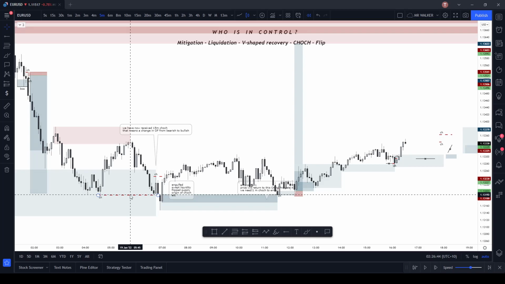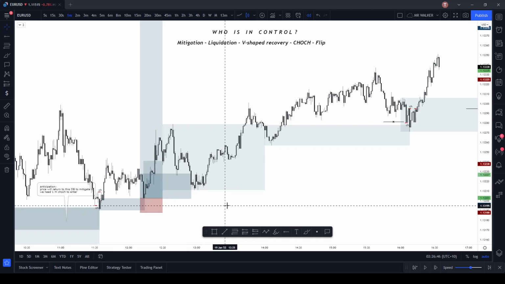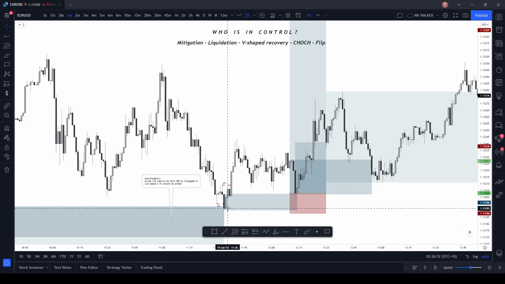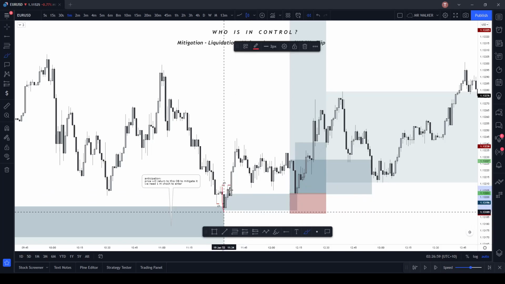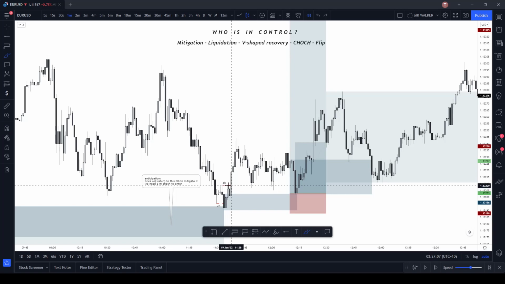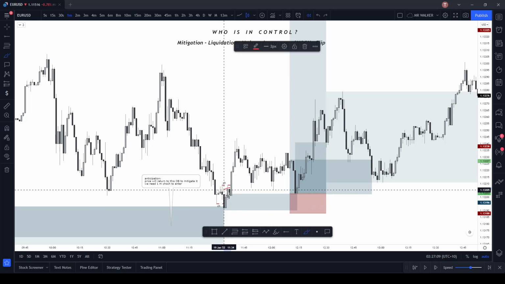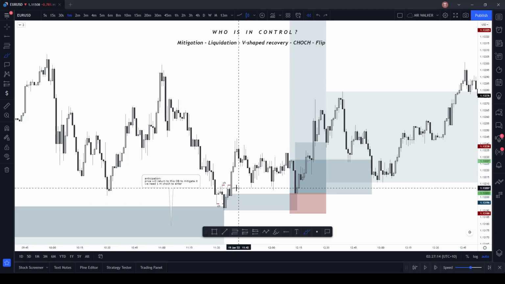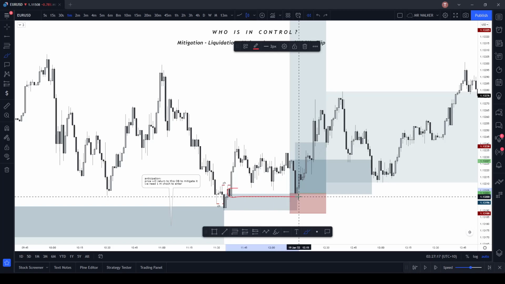So the next thing, we go on our executional time frame. We have tapped in, right? Then you see, like, we have tapped in, we have change of character. You write that, you mark that out. Then what you see? Well, we have this aggressive recovery, or so-called V-shaped recovery. We add that to our confluence. What do we have then? We have this supply that has given a reaction within this little black candle. Then it has failed, right? So you may as well trade from this order block, right? And that will give you even a better stop loss in this case.